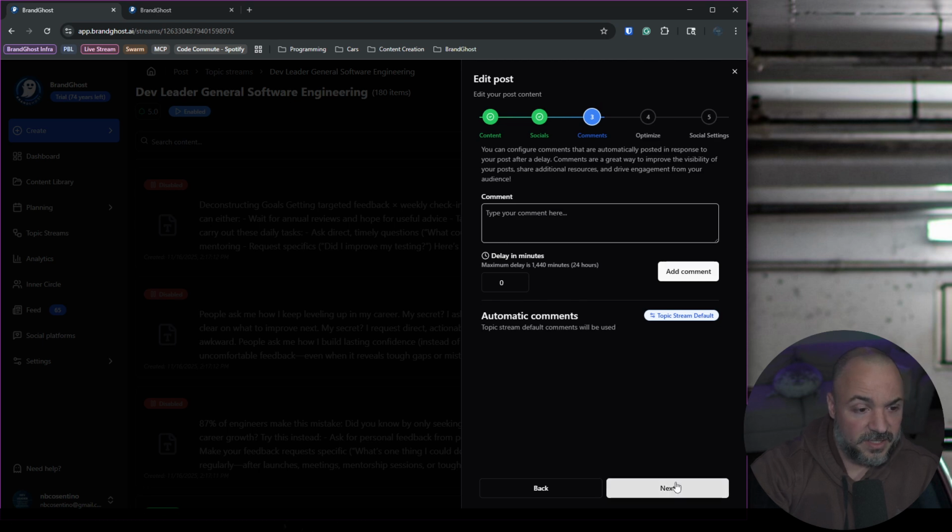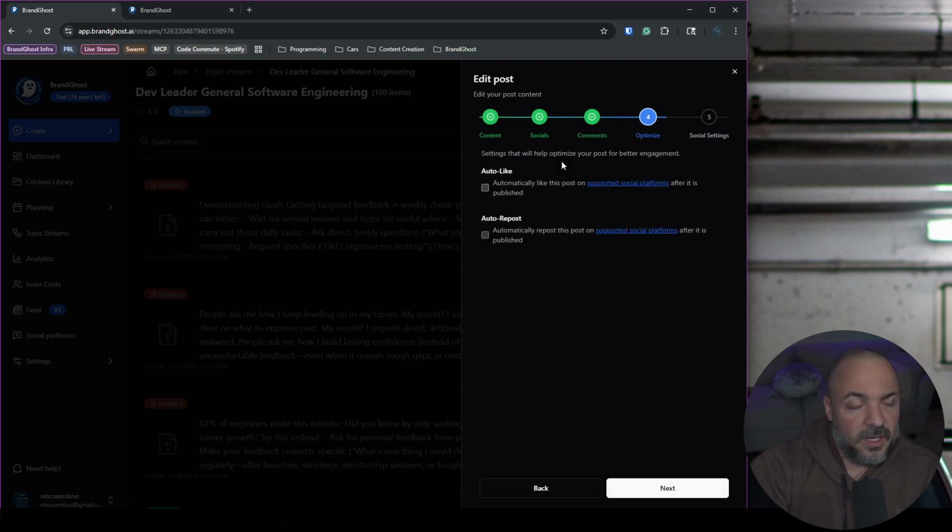So absolutely, this works. We do have auto like and auto repost. Especially on LinkedIn, it's pretty common to see creators liking their own posts. Why do they do that? We have seen some data that suggests if you like your own post, which feels kind of gross, it can lead to a little bit better engagement. So we do have that ability on certain platforms that support it.